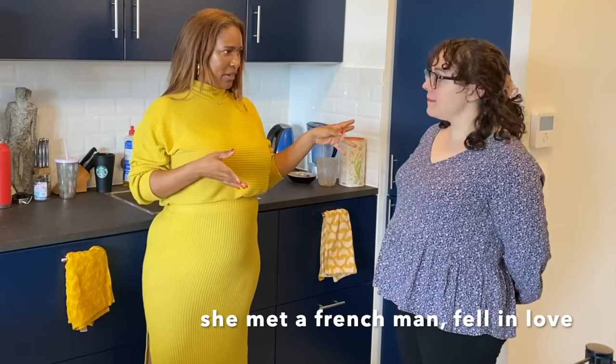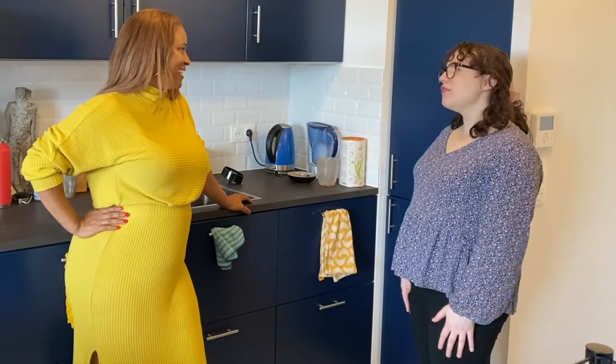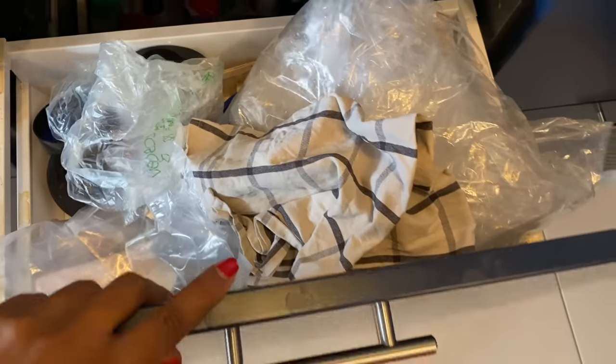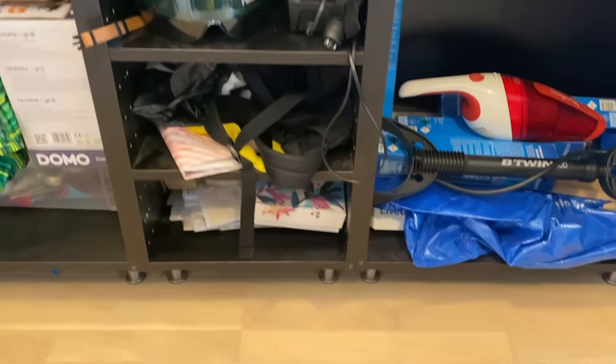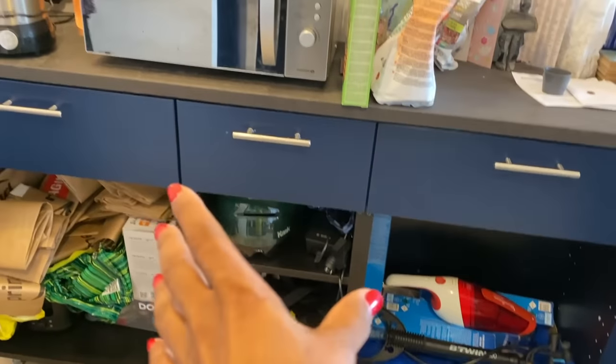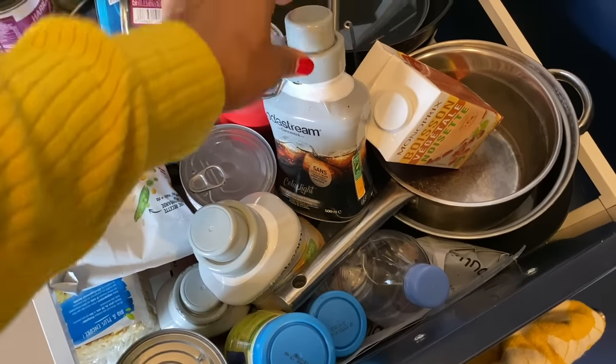She's been living here for about a year now. When you move into a new place, it's overwhelming enough, but then to try to organize it and set it up — it's a lot. I'm very overwhelmed, honestly. The big thing is, especially because you could do one drawer, but then if you don't do all the drawers, it's like whack-a-mole — you get one and then it pops up over here. We're going to do the whole thing today. I think we'll start with the entryway first — that'll probably feel very satisfying. Then we'll move over here to this half. The things that we're going to keep, we're going to sort into categories and organize it so all of this really makes sense for her.